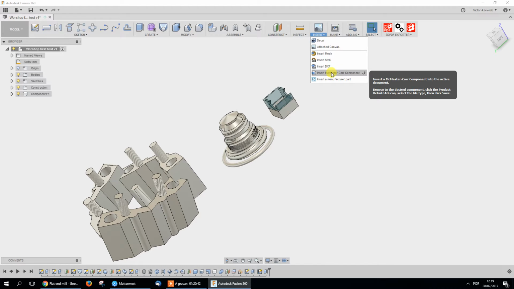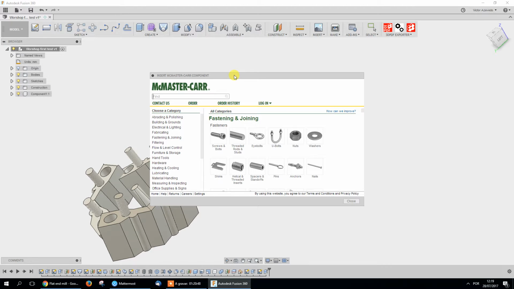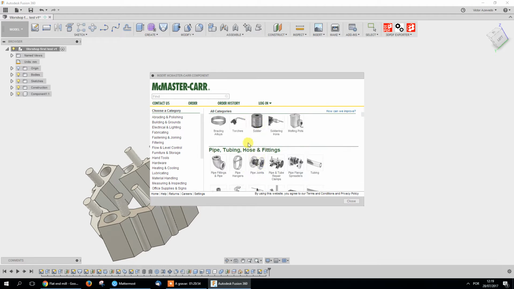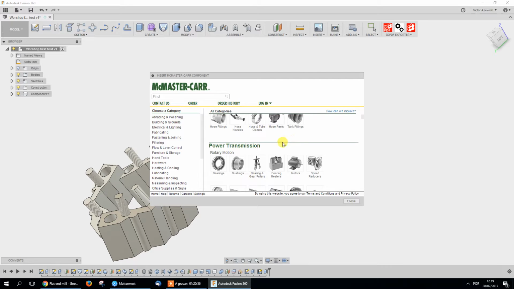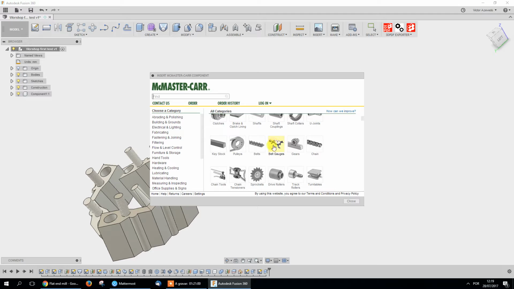Okay, jumping to the insert McMaster car components. This is a US store where they have all kinds of parts and I believe every single part they have here, they have a 3D model. Of course, I didn't open all of them.